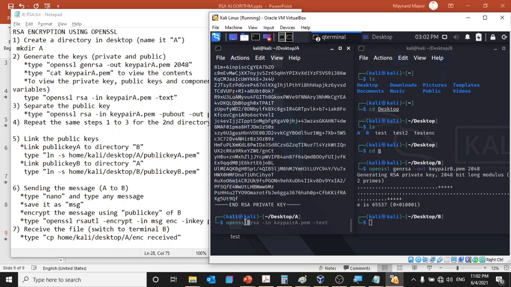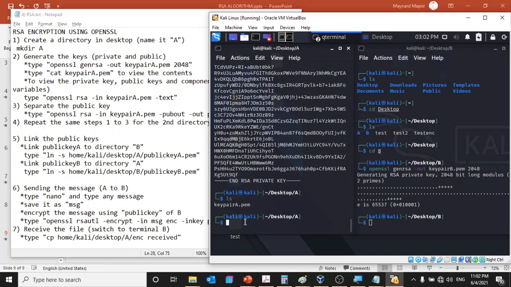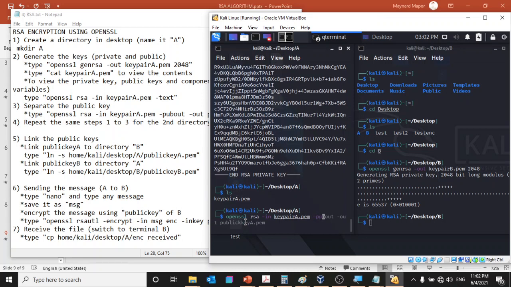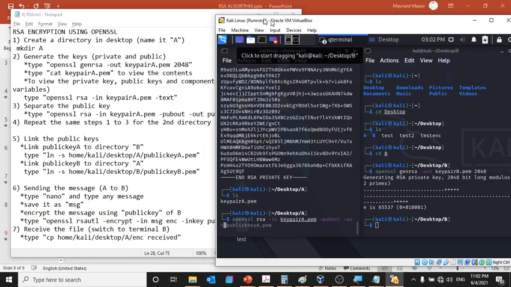openssl rsa, the input file or the source key pair. Let's ls first. Okay, we have keypairA.pem. Remember that name, keypairA. So openssl rsa -in keypairA.pem -pubout -out, the output, the name of the file where it will be saved.